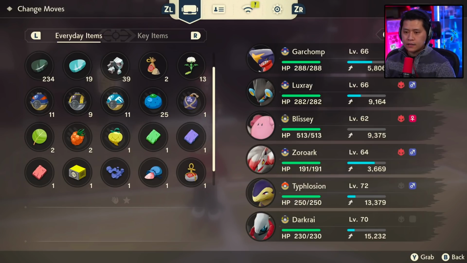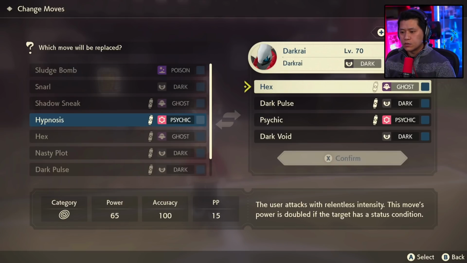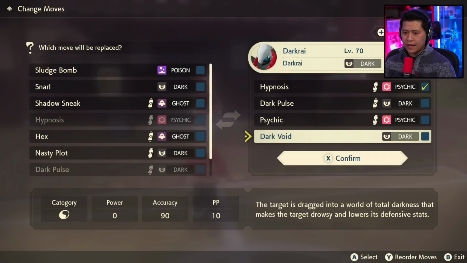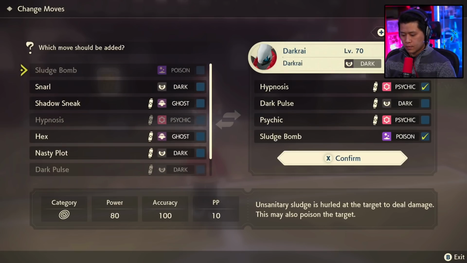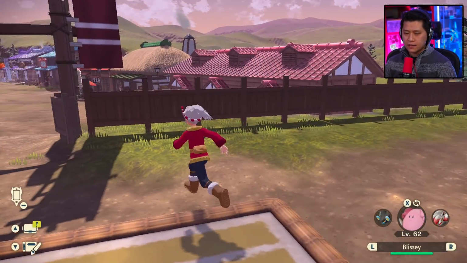So yeah, and then the next step is to change its moveset. So I decided to go with, I'm going to change this one, the Hex one, to Hypnosis, because you might need that near the very end. And maybe Sludge Bomb as well for Dark Void. All right. So now that we're set, I think we're good now. Let's go beat this game finally.